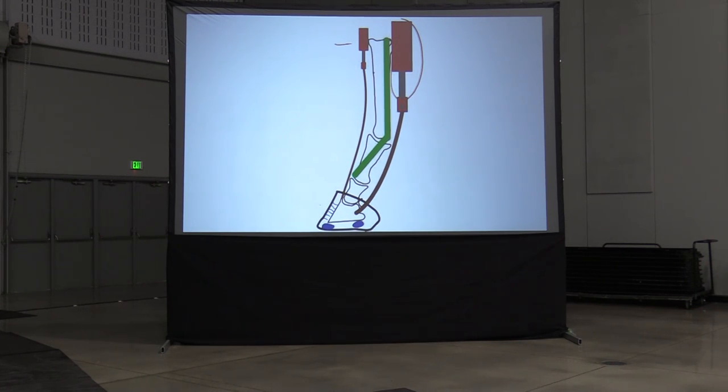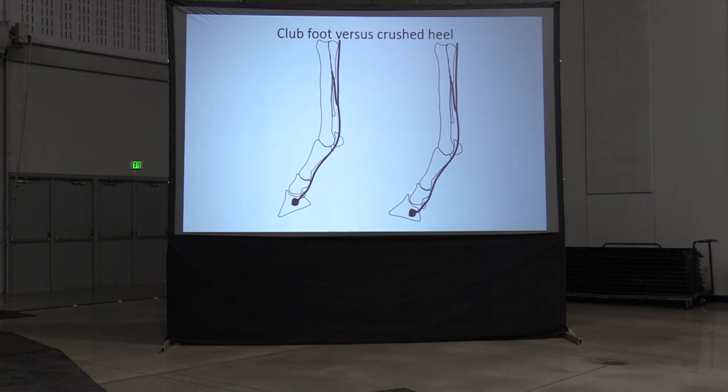And most of our lesions are either going to be in the front or the back of the foot. So if you look at the two blue areas, think about those as being smashed. As you pull up on this large hydraulic cylinder of the DDFT, it's going to pull this coffin bone into that toe area. That's where you're going to see a lot of load. You're going to see a bulge in your sole. You're going to see dish form in the toe. If you allow this hydraulic cylinder to relax, you're going to have more load underneath the wings. Just think about those biomechanics as you're looking at the foot.